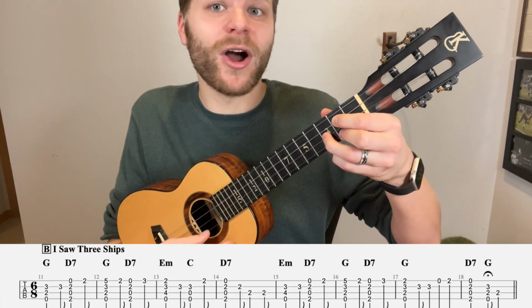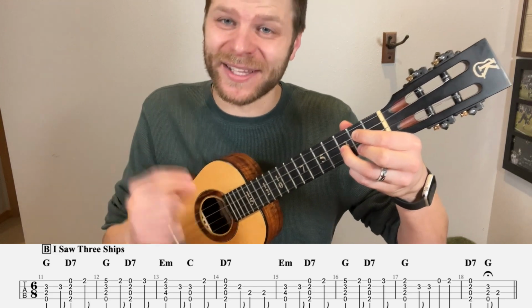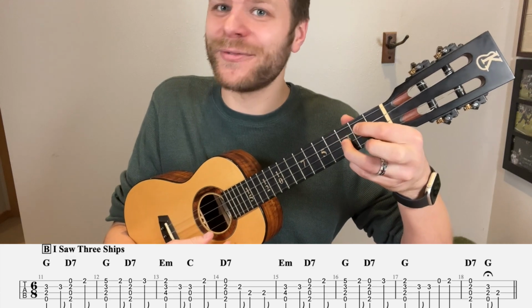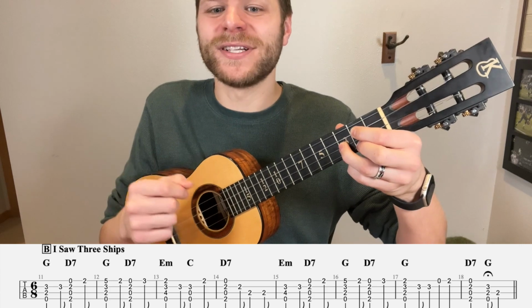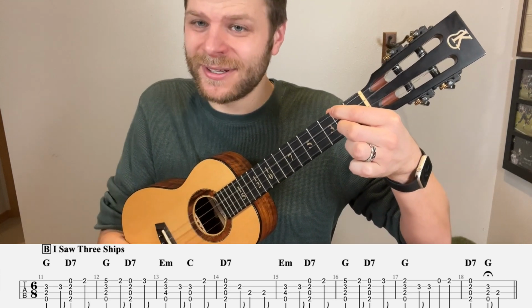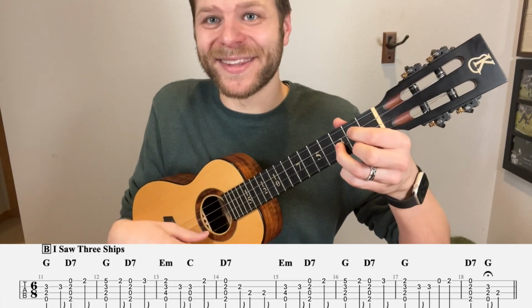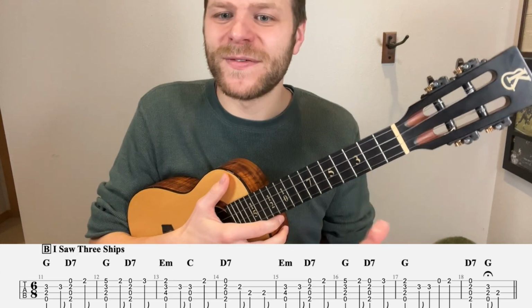Take the ring finger off, or excuse me, take the middle finger off, which is on the A string, the bottom string there. And then we're going to add that middle finger back onto 2 on the A. And then we're going to play a D7, so we just move those fingers up, 2, 0, 2, 0. And then we go back to our G chord and stop on the A string. What a doozy, right? Well, let's go and just look at measures 15, 16, 17, 18.